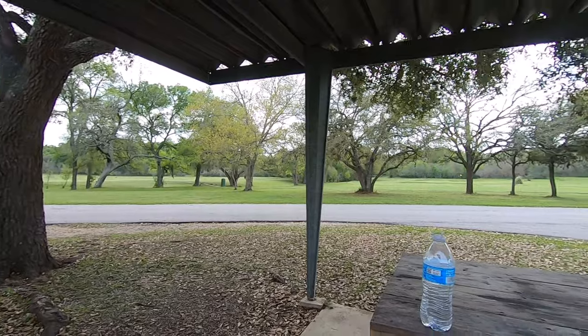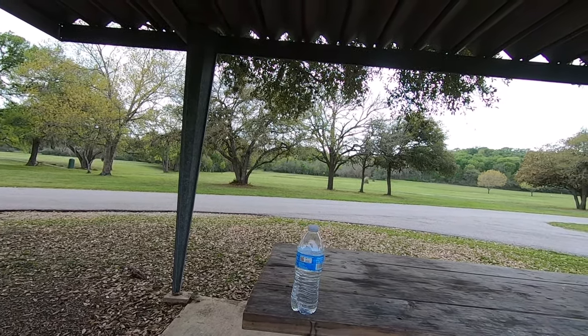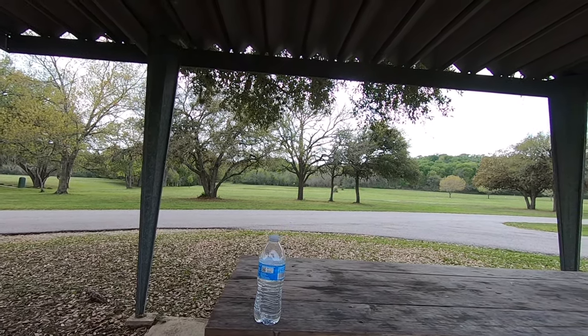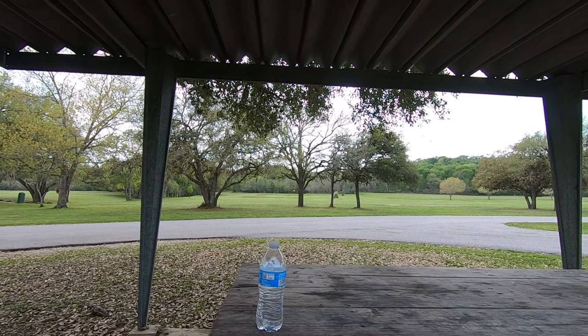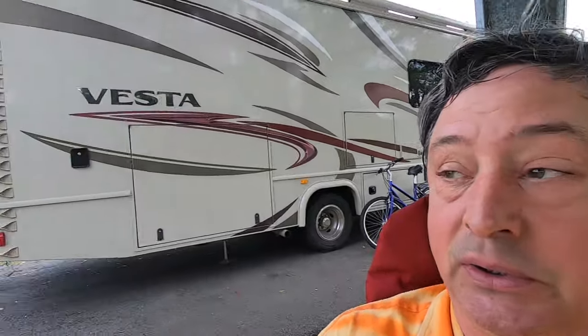About the game of golf, I don't know much, but I do know this: there's not a whole lot of people playing golf on this golf course. Now, before noon, there were quite a few groups coming through, but it still didn't seem like it was very busy. But for the last hour, nobody's hitting balls. Maybe they're afraid of the coronavirus. Maybe the balls are afraid of the coronavirus. So I'm just sitting here recuperating.